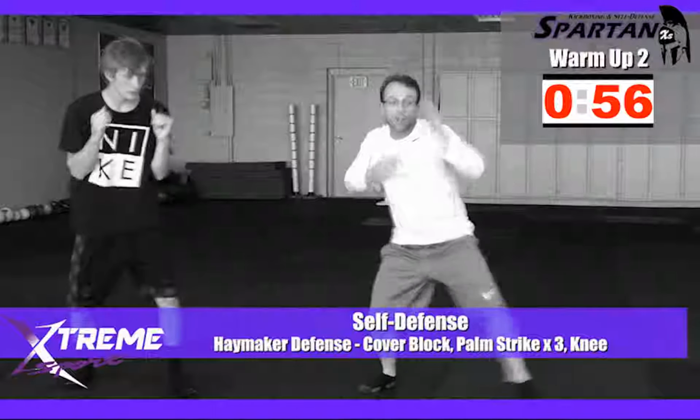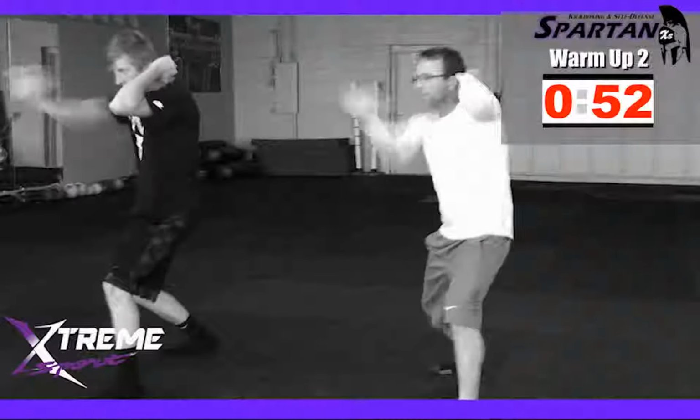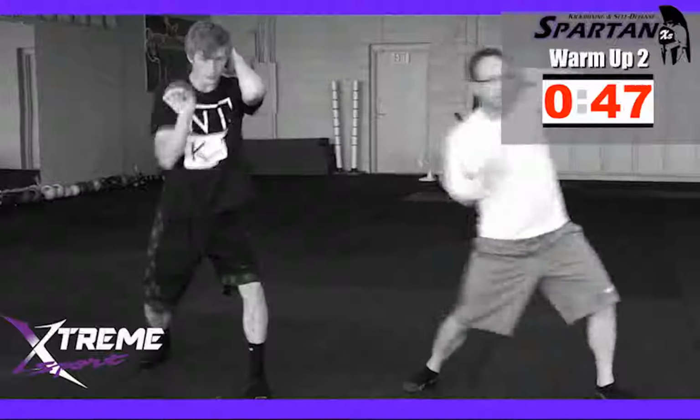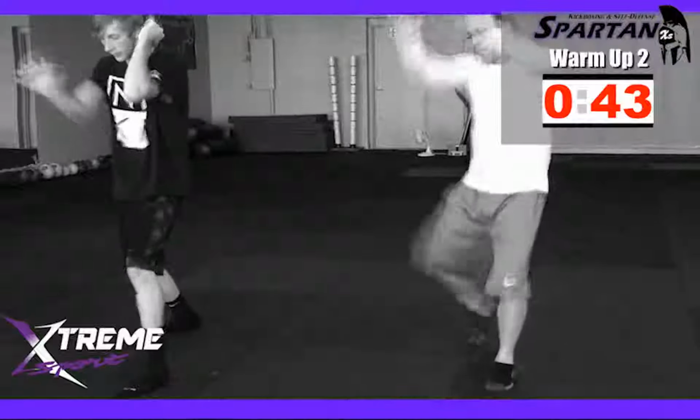Haymaker warm-up, cover block. You're going to do three palm strikes and a knee, either as a shadow drill or you can do it on the heavy bag. Cover block, three palm strikes and a knee.